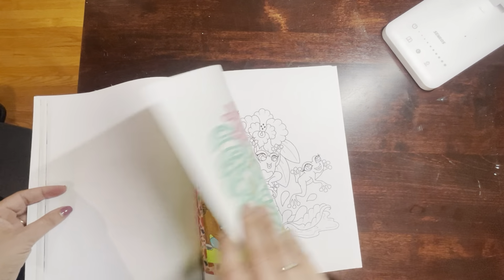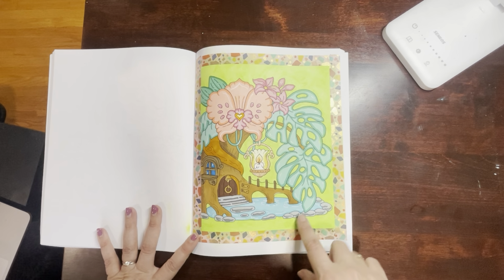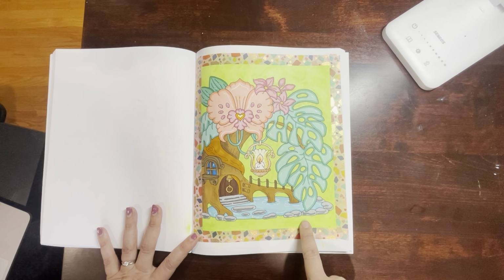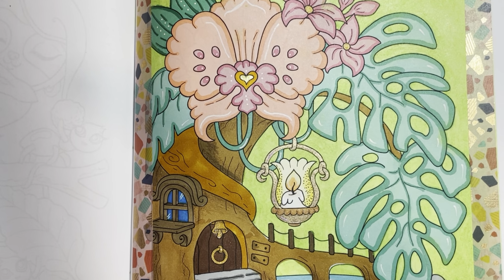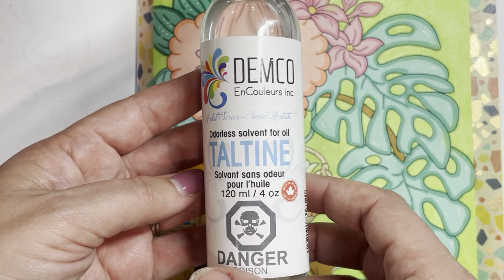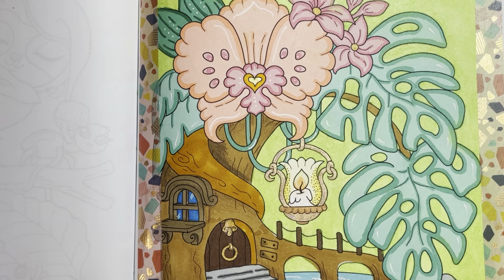Yeah, so this is one I did. This one I'm not super happy with. I didn't really like the way it turned out. I experimented with doing the outlining technique, which looks okay. The background is oil pastel. I used mineral spirits again to sort of thin it out and make it not so bulky looking. So I used that to thin it out and work it kind of like a watercolor. It's based in alcohol marker.